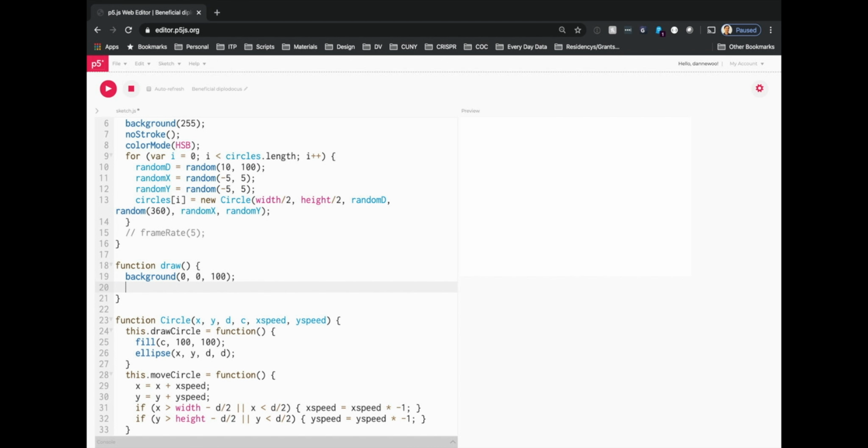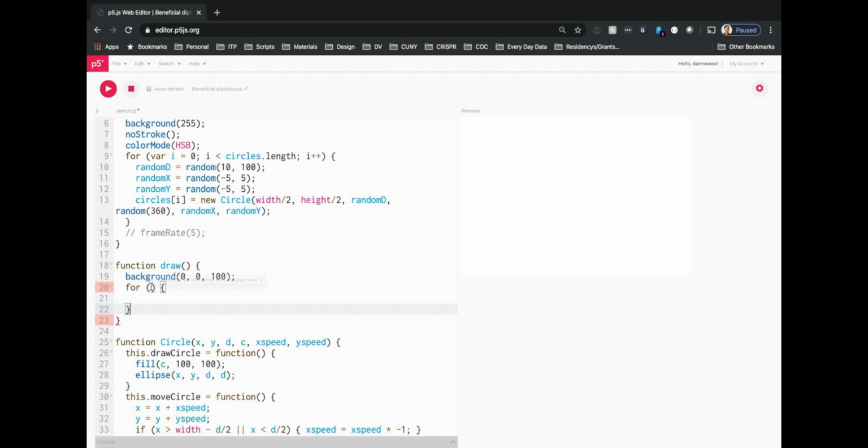So in draw, we basically just want to loop through that array of circles that we created. So var for loop, and then var I equals 0. I is less than circles dot length, I plus plus. So this is looping through that array at the top again.